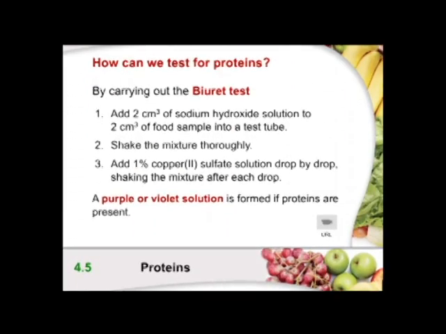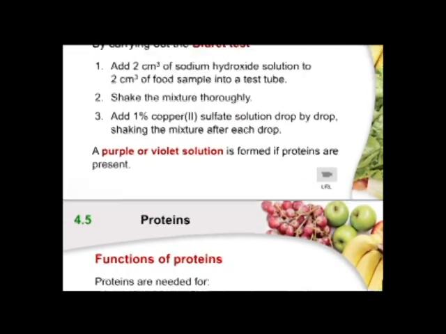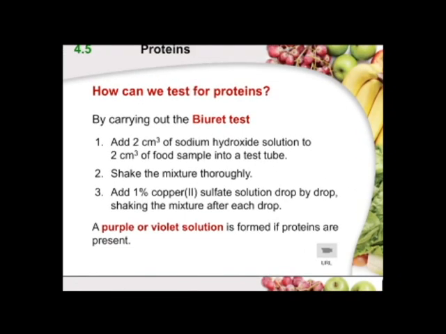Okay. So next, how do we test for protein? There are two main methods. The one where you add the biuret solution and things like this, do not use that one. If you want to consider that, I believe your school would have taught you. But that is not the best way of writing out a solution, because in exams, rarely do you see the words biuret solution. Usually you will see sodium hydroxide and copper 2 sulfate solution.